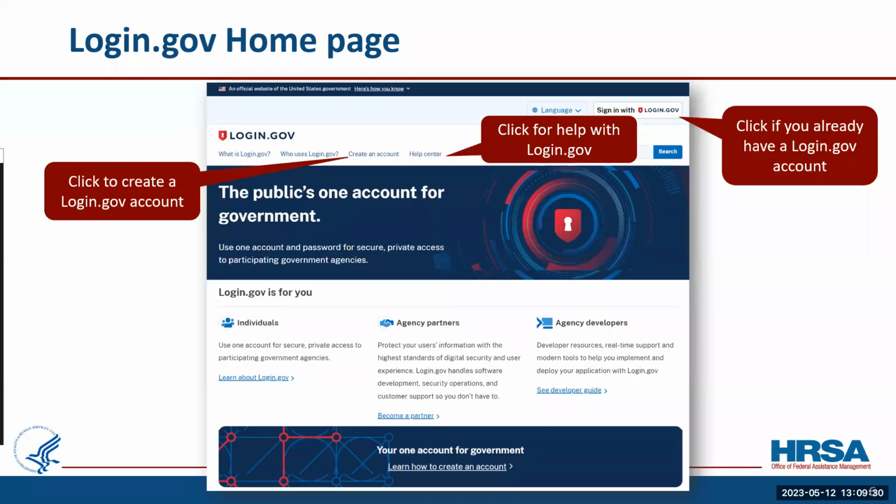All right, so now we're going to get into our demo section. I'm going to show just a couple screenshots first of what Login.gov looks like, and then we'll get into the live demo. So we have a screenshot of the Login.gov homepage. When you first go there, this is what you'll see. It has a lot of helpful information and background on Login.gov. You can see what is Login.gov, and a lot of information about how it's used. As I mentioned, they have a help center. On the top navigation bar, they have a help link. If you have questions or want to contact their customer support team, you can click Help Center.